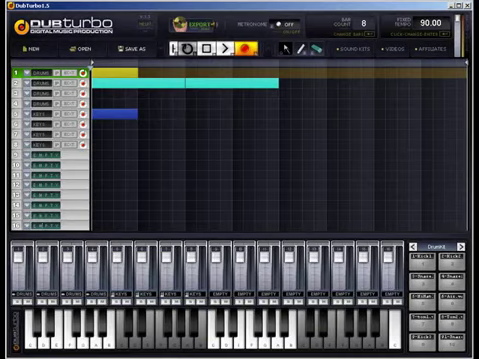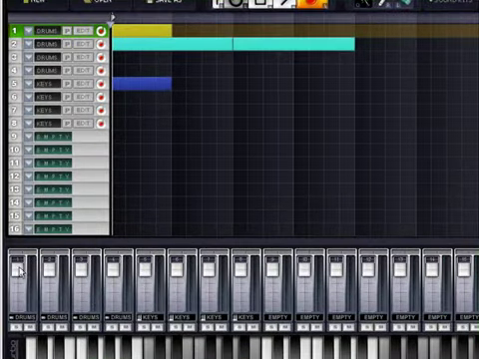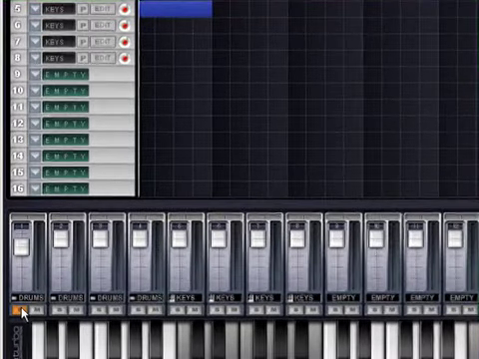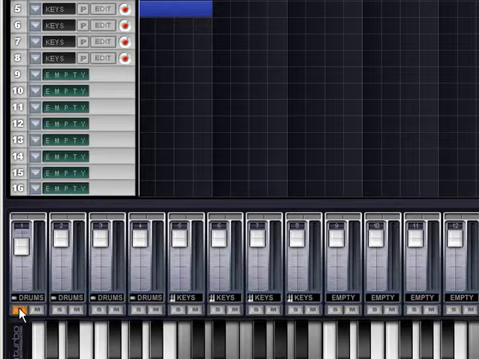Those are the first few things you need to know. These 16 channels represent these 16 channels. So layer number 1, there's the volume for layer number 1. Solo, mute. If you just want to hear what layer 1 sounds like once you have like 6 layers going, or if you want to have a combo of only layers 1, 3, and 5 going, then you would mute everything else, and you could have combos very easily.